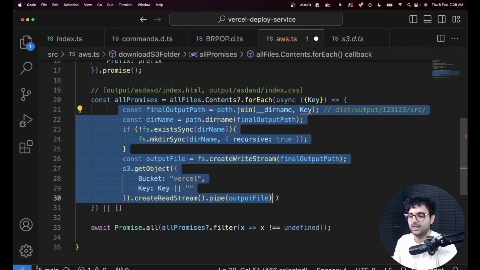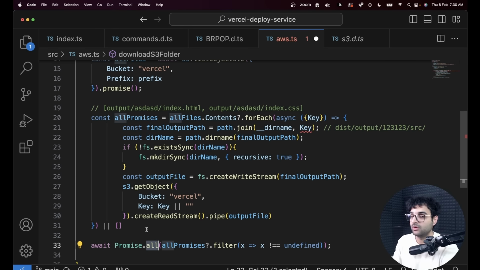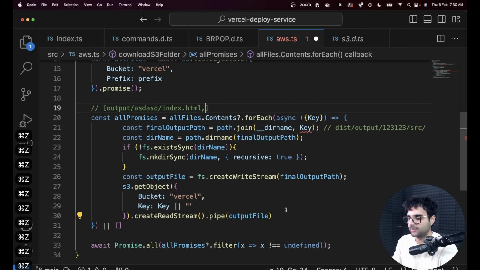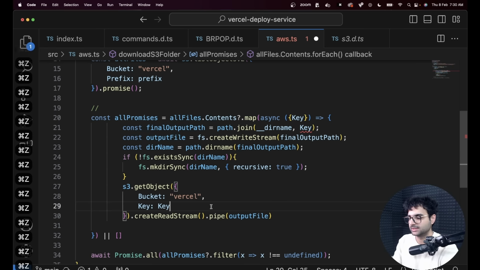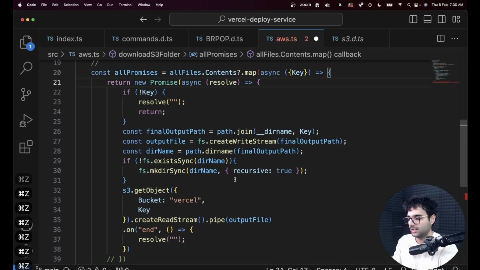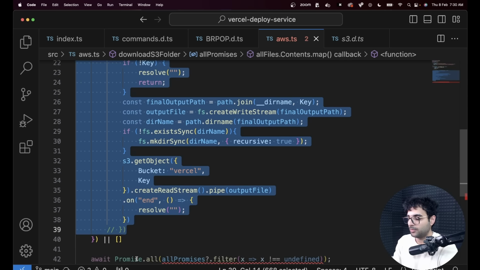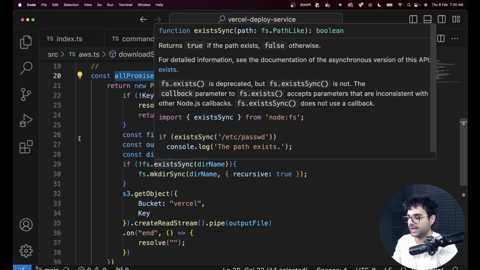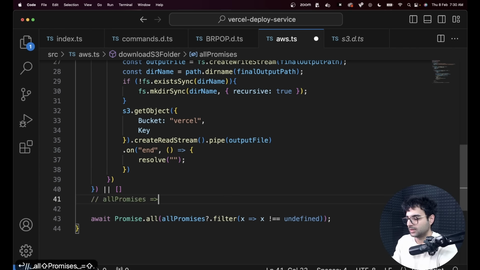What does promisifying it mean? Basically it means converting this into a promise and then awaiting on all of these promises right here. For that, you need to know the Promise.all API. So if you don't understand promises yet, if you don't understand createReadStream yet, feel free to take it as a black box. Let me revert the code to the original, which is the promisified version of this, and it looks something like this. We are iterating over all the contents and getting back a bunch of promises. As you can see, it says return new Promise in this allPromises variable. So by the end of it, when this map runs again and again, allPromises contains a list of promises.